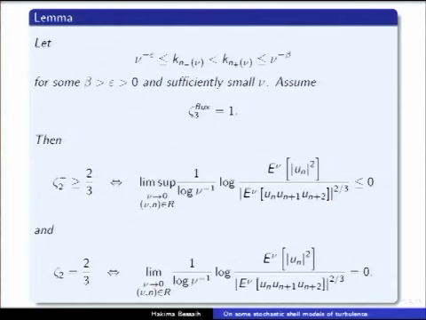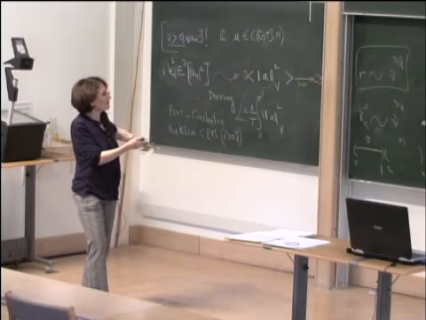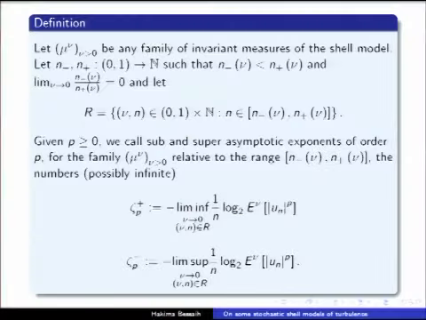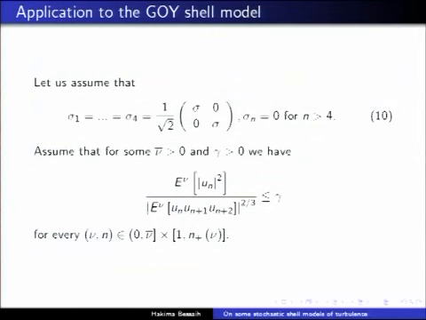Let me focus on the following theorem, the necessary and sufficient condition. This zeta_2 minus is larger than or equal to 2/3, because I'm looking at the quantities when p is equal to 2, if and only if this lim sup of this quantity is negative. Now, this lemma, this result, is completely independent from the goal. It's a lemma that we can prove just thanks to the definition of zeta_p plus and zeta_p minus. So it's very general. Now I am going to apply it to the goal.